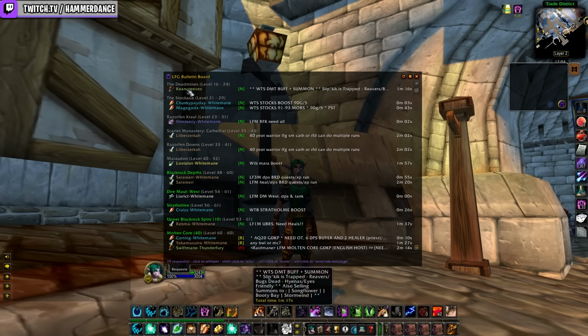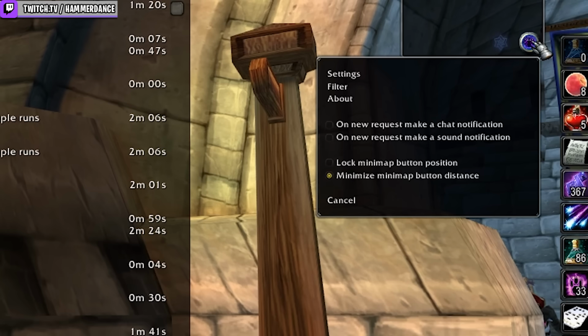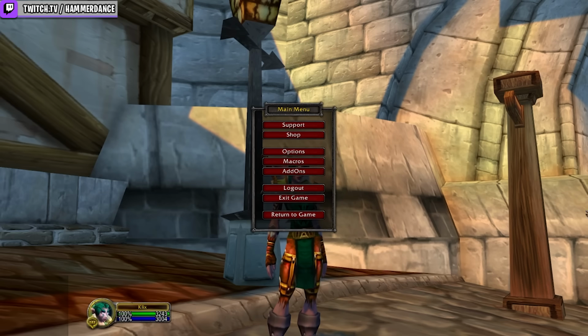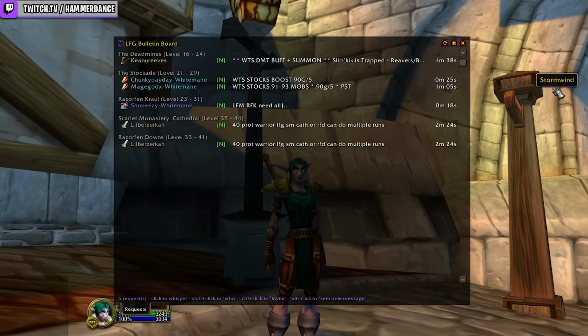Let's say you're level 30 and you don't want to see anything past level 30 popping up here. All you're going to do is right click on the minimap button for it. You're going to click filter, and now you can see we go to the vanilla filter and all of these are selected. If I unselect all of them and I just want to see these low level dungeons, we can do that right here. We'll go all the way up to Zul'Farrak, and then we'll hit OK, and now we open the LFG bulletin board, and it's only going to show us those dungeons.